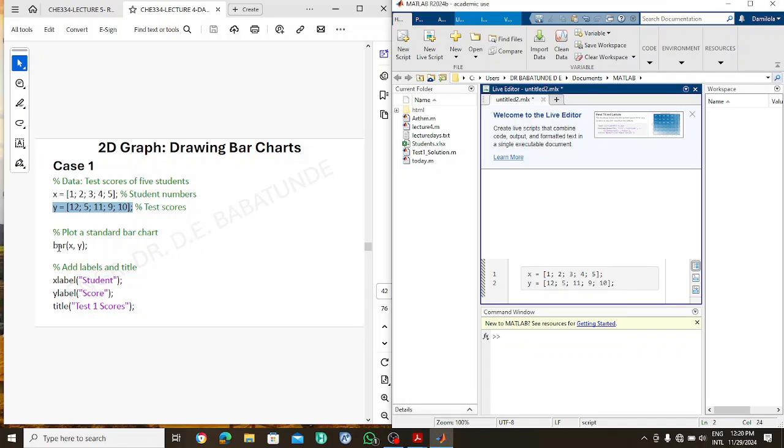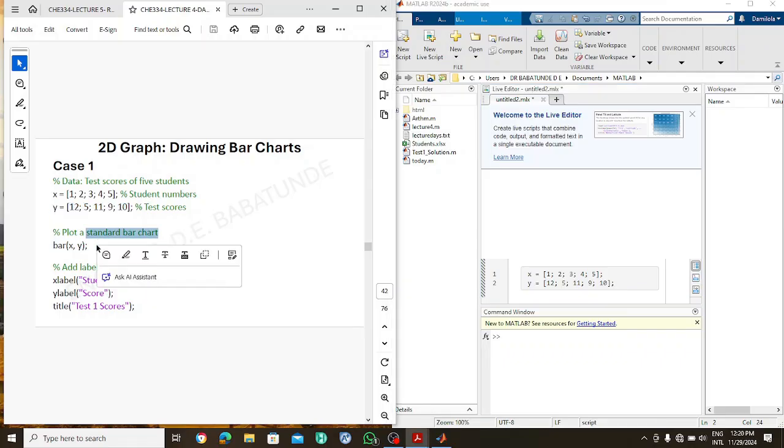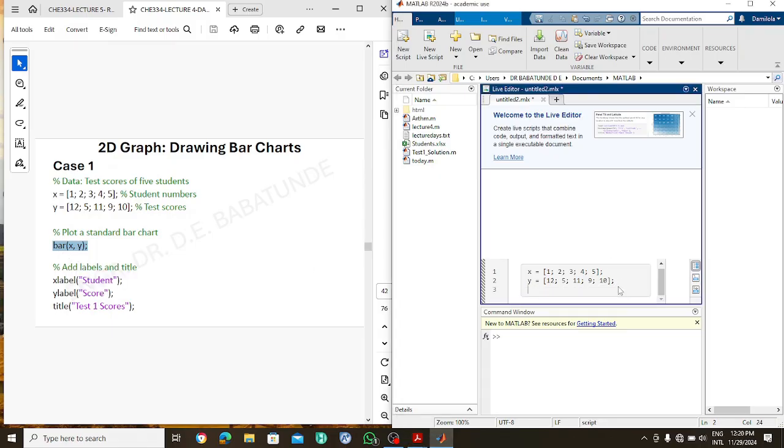And I want it to be represented as a bar. So if I run this script now, let me see what happens.